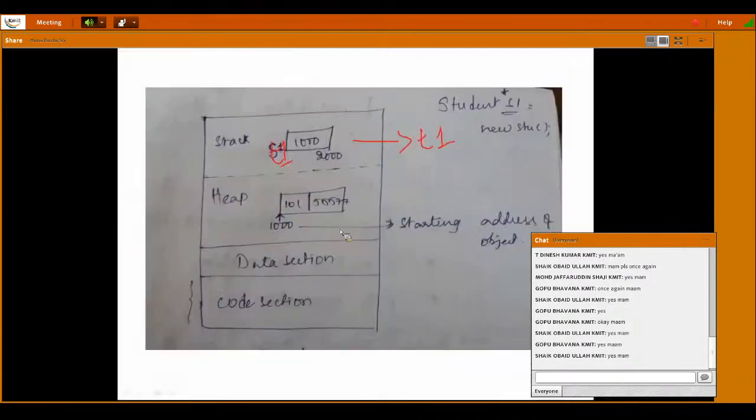Now this is new Triangle. Now I am storing this address in T1. That is, Triangle star T1 equal to new Triangle. What does it mean?